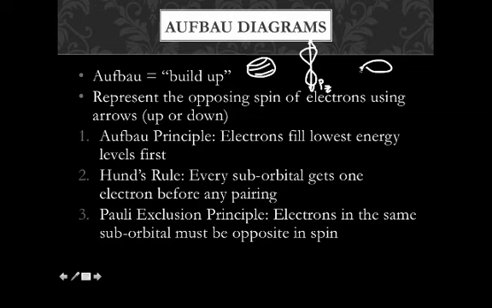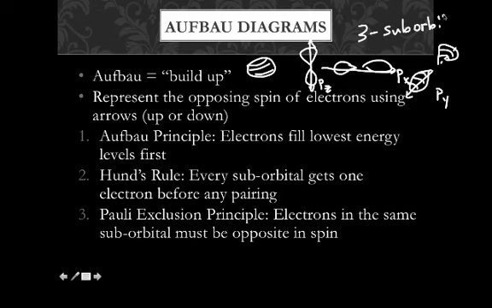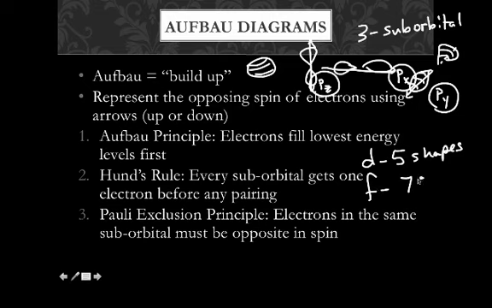But then there's also the ones that can lie sideways on the px axis, and then there's also the ones along the y-axis. So that would be the ones that were coming out of the plane of the screen and back into the plane behind the plane of the screen. So we have the ability to describe 3 suborbitals for the p shape. So the orbital is p, the suborbitals would be pz, px, or py, depending on what orientation it is in 3-dimensional space. And then, of course, the suborbitals for the D shell, we have 5 different shapes. And in the F shell, there are 7 different shapes.